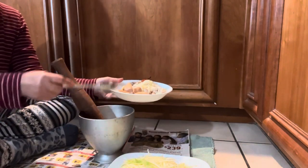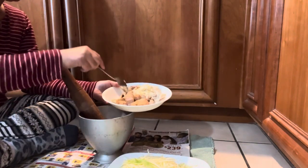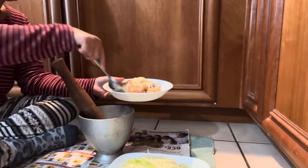So first one I'm going to grill garlic and chilies in.